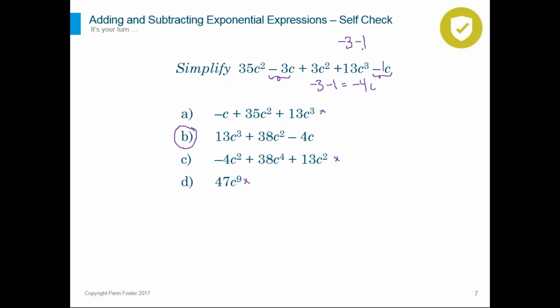So when you're adding two numbers with the same sign, we actually add the values. 3 and 1 is 4, but the answer should have the sign of the numbers. The sign for the 3 is negative, the sign for the 1 is negative, so your answer should be negative as well. So when you're adding or subtracting the coefficients of the c, it turned out to be negative 4, and then you have to write the c, the variable, multiplied to that. And that's why we said any answer that does not have a negative 4c would be an incorrect answer. Did I answer your question, Tiffany?